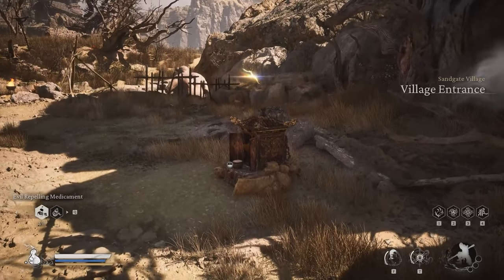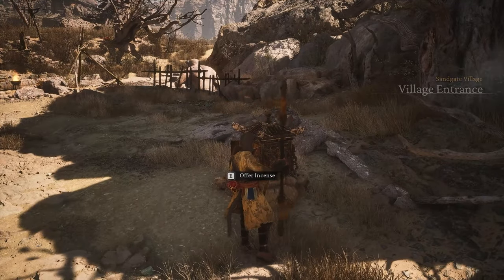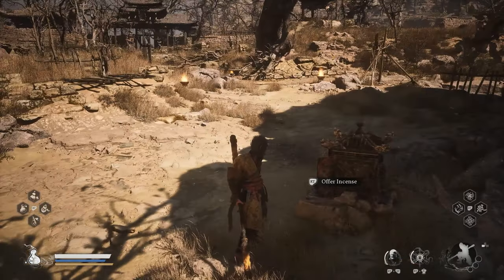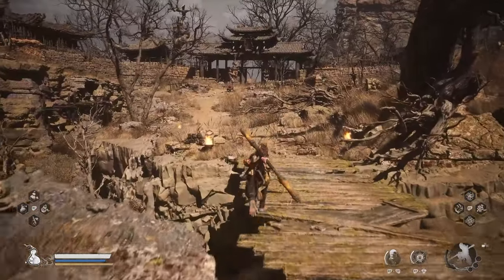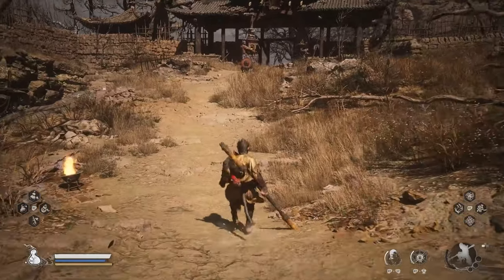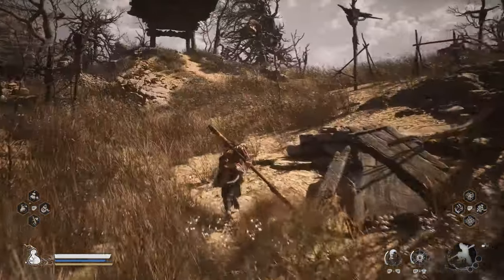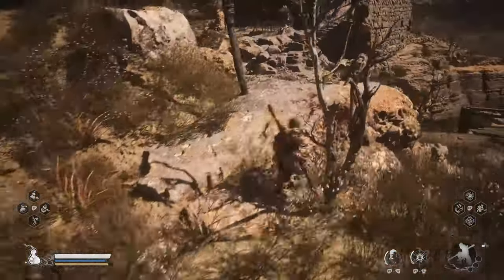For the final location, we're going to return all the way back to the beginning, the village entrance. And once you're here, you're going to go left towards that wooden bridge where you see an entrance. If that gate is closed for you, all you have to do is follow the screen where I'm going to show you. You go right, you go around it.